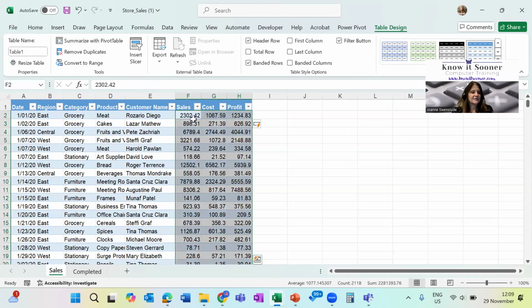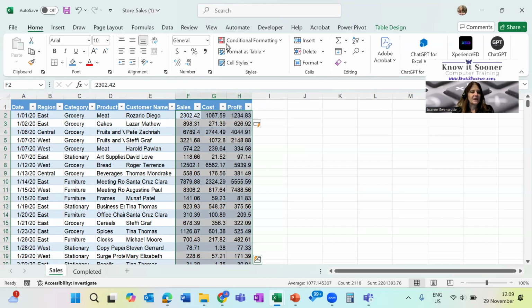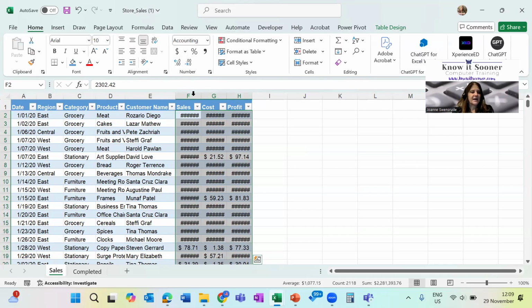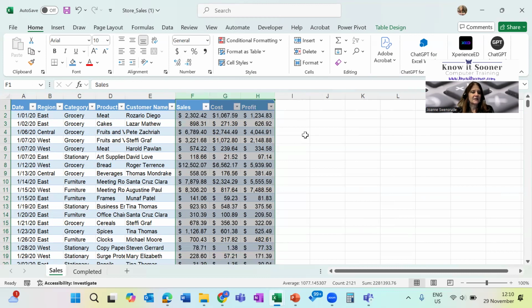Look at this. I'm just going to the top and selecting the column, I'm not going to the column letters like F, G, H, because that does the whole entire column, all the way down to row 1 million. This sales, cost, profit, I'm just going to select those three. I'm going to go back to Home and hit my dollar sign button. Now I'm going to grab my columns, go to the very last one of the three and double click, and then I can make all my columns the same size.